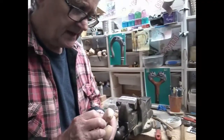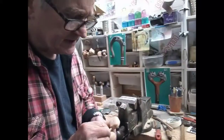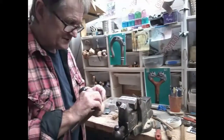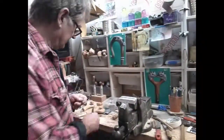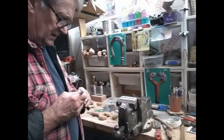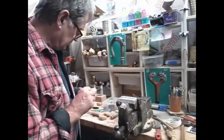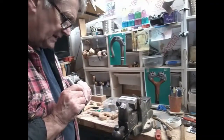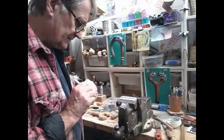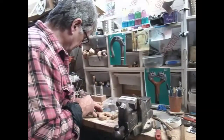Now, the question is, how do you not get your beaks mixed up? Because you've made them so that one fits particularly on one side, and another fits on the other side. Probably the easiest thing to do is mark them. I've already got one dot, two dots on the bottom to indicate sides. So that's one dot, and this is going to be two dots. One there, and one there. Hopefully that stays on. So now we'll get the right beaks on the right side. It's called forward planning.